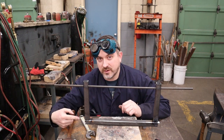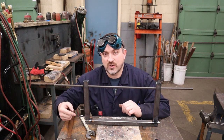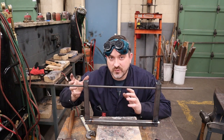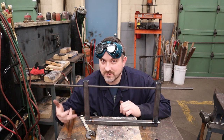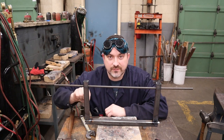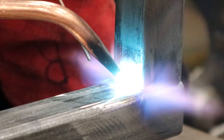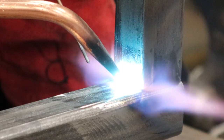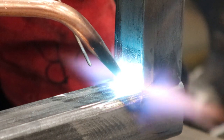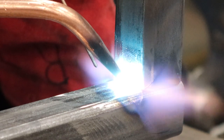I've got my first tack weld done, checked to make sure it's nice and square and straight. The next tack weld I always put on the opposite side because it's not going to move as much since this one is now holding it in place. Then I do a final check for squareness and do the third and fourth tacks. With this one-inch square tube, I'm putting the tack weld right in the middle of it so it's not trying to twist the part — I want it to hold it in one direction. Make sure you're putting even heat on both pieces.